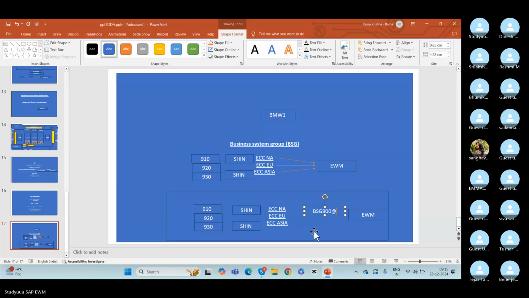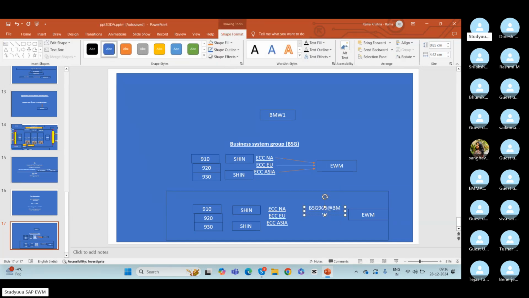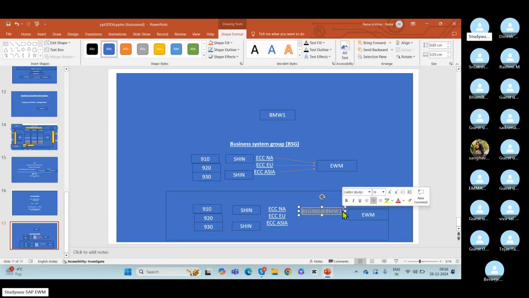When you shift your plant BNW1 from ECC North America, which is client 910, the system will shift it to EWM as BSG 900 at the rate BNW1. This is the plant number, but the system adds the business system group to the BNW1 plant.